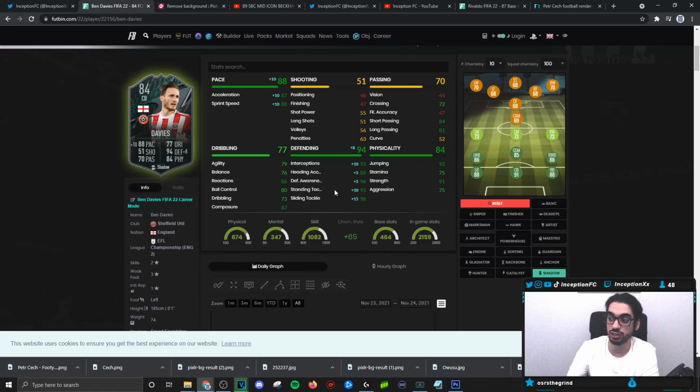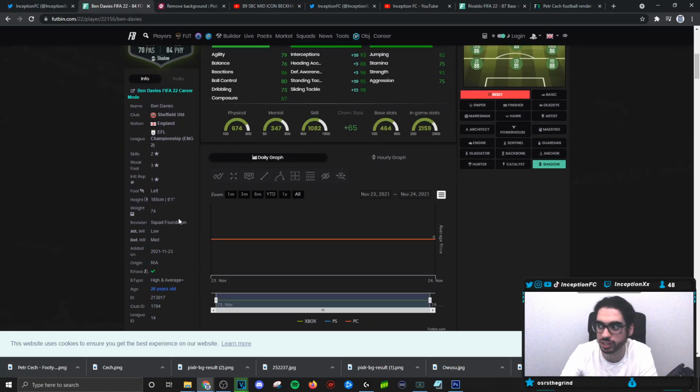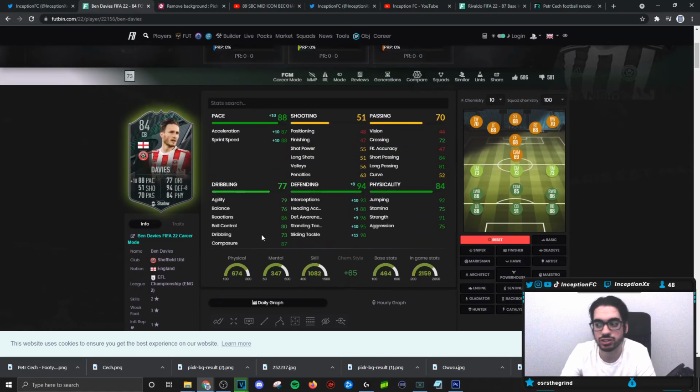But look at his defending stats, man, while being tall, okay? He's 93 for interceptions, 95 for sliding tackles, 98 for sliding tackles, defensive awareness at a 96 with medium defensive work rates, right? It looks nice. And then he even has 91 for strength with decent aggression as well. The aggression stat is very, very helpful.